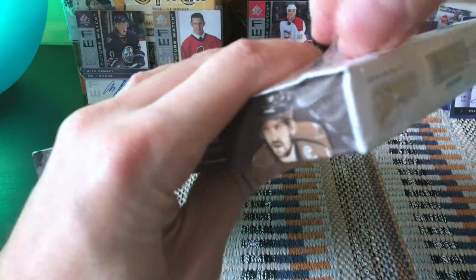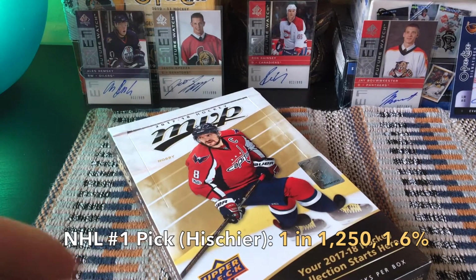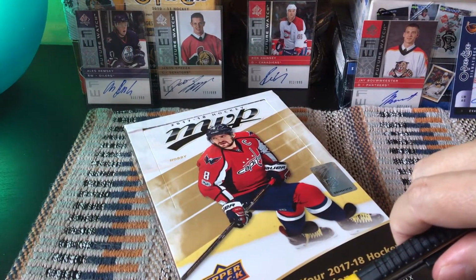Of course, there's the NHL number 1 draft pick redemptions, and those are inserted super, super rarely. That would be a 1.6% chance of hitting that. Oh, we have a seal. And we have honking in the background, of course.